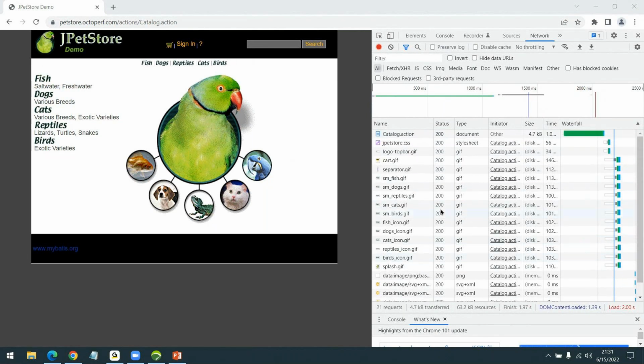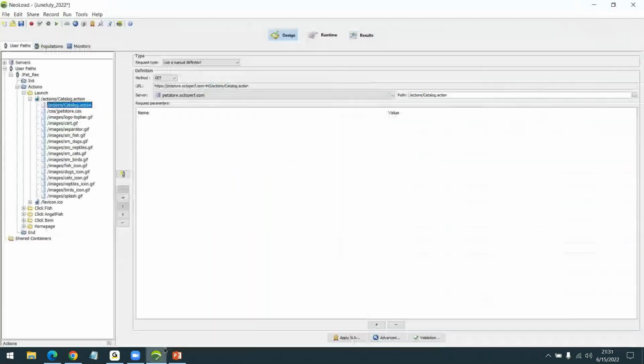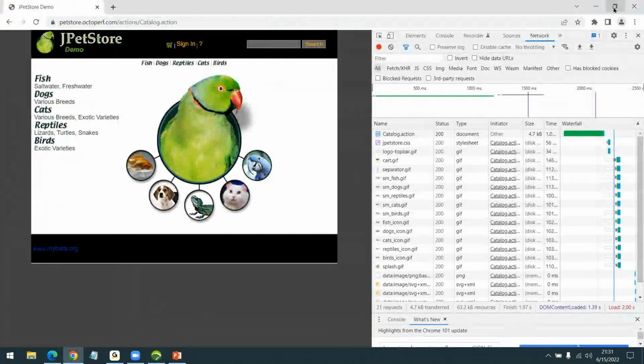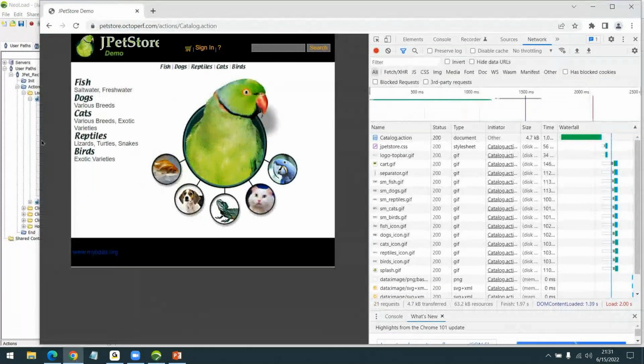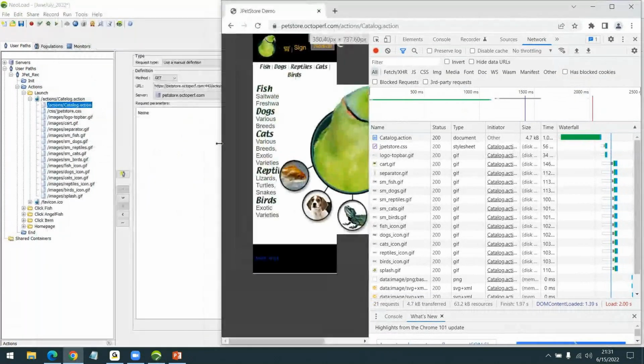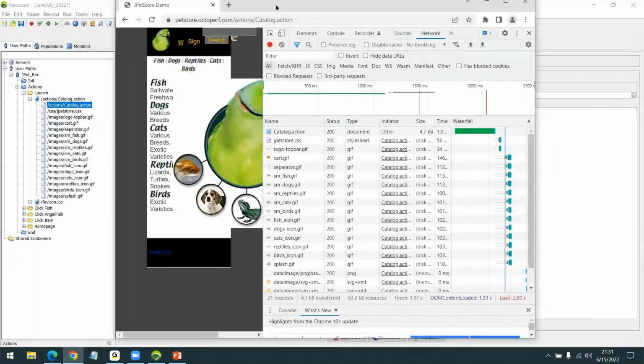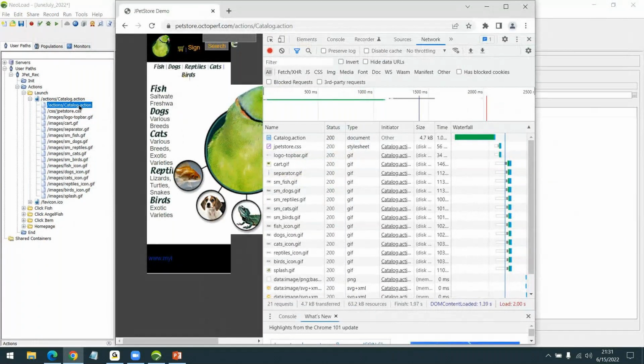If we try to compare with the script, if we see this, it starts with catalog.action, then catalog.action, jpetstore.css, some top bar gifs, and you can see this.